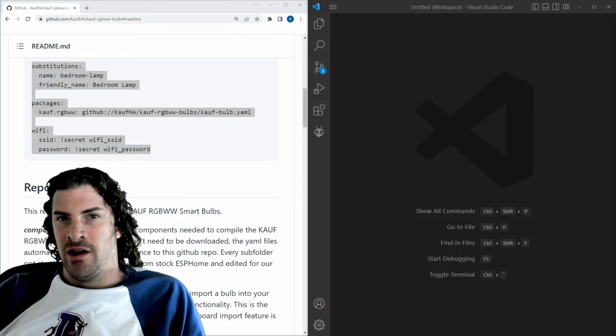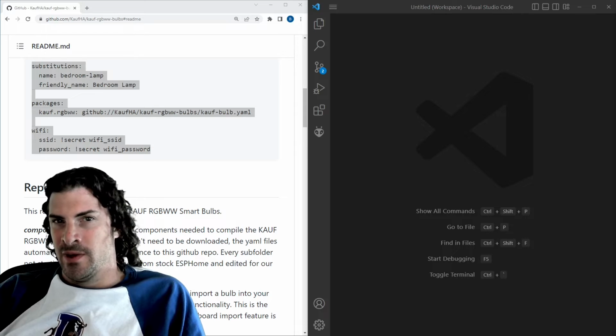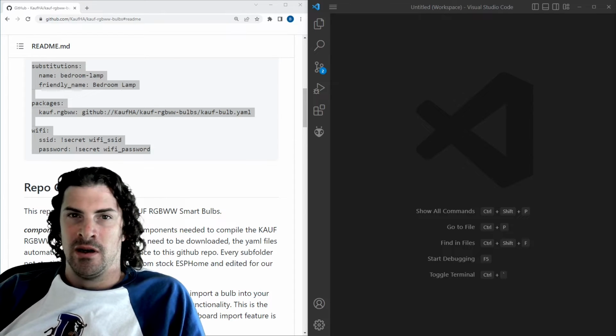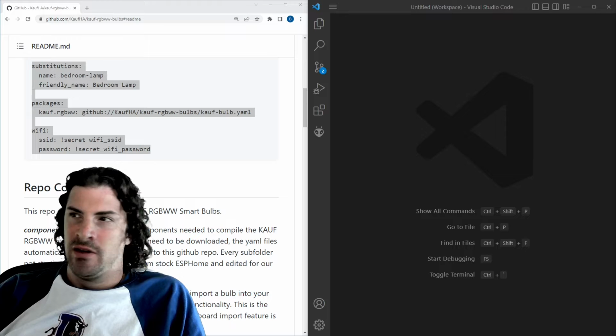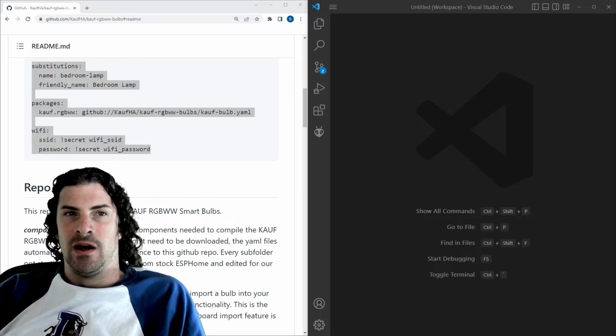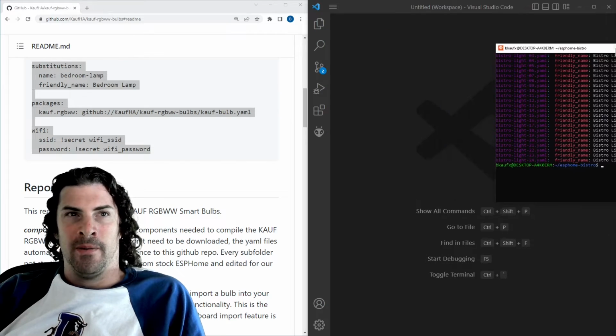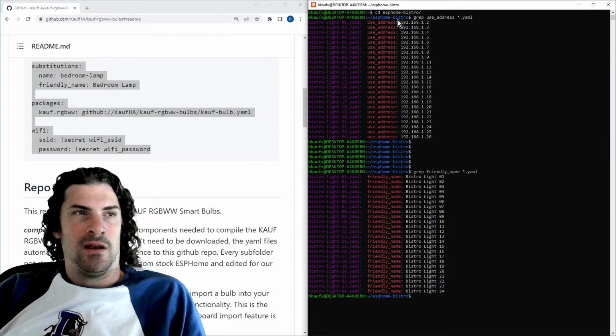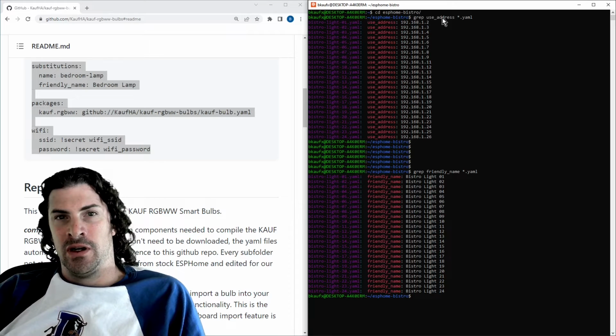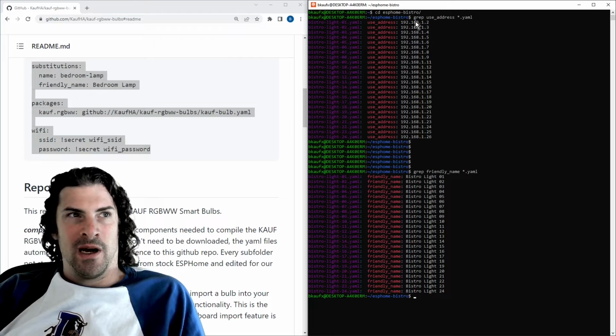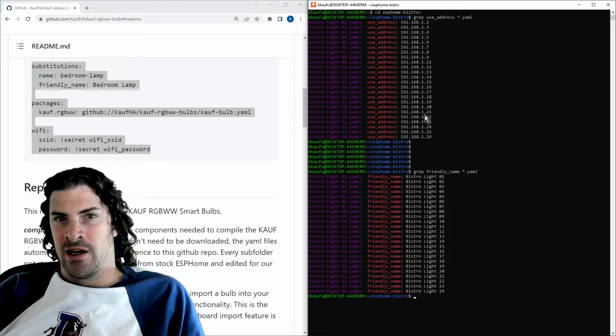Now, it's definitely important that you don't screw this up, and it's probably also going to be easy to typo in here. So what I do to verify that you got all these right is if you have access to the terminal with the folder that these are in, I would use a grep, and you can grep each field of each of the YAML files and just make sure that you've got them all in the proper order. So in my case, I grep the use address and you can see 2, 3, 4, I skipped 10 and 11 through 26, which is exactly what they all received on my router.